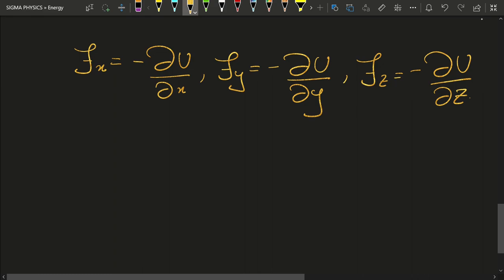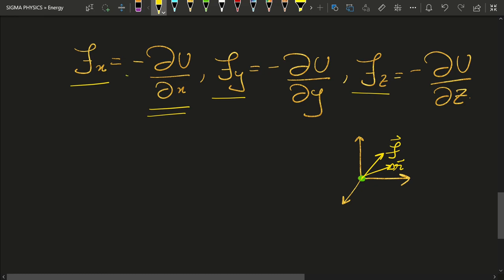So what if I displace the particle now in a general direction? If I have my Cartesian coordinate over here, let me draw a small one. And if the particle, let me draw it with another color, this green dot is a particle. And if I exert a force on this particle in some random direction, and it also displaces in some random direction, delta r, then what I can do is take the components of the forces and displacements along the three coordinate axes. You already know that. Then, in that condition, they will act in this manner. The force components are going to be exactly these: the partial derivative of u with respect to x with a negative sign, and similarly for the other directions.